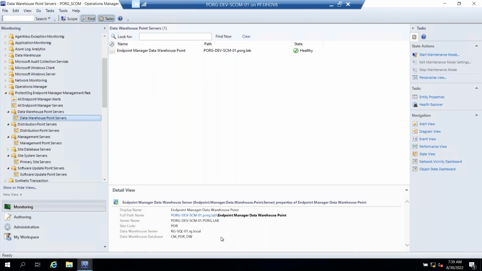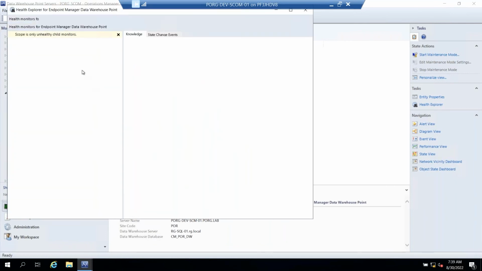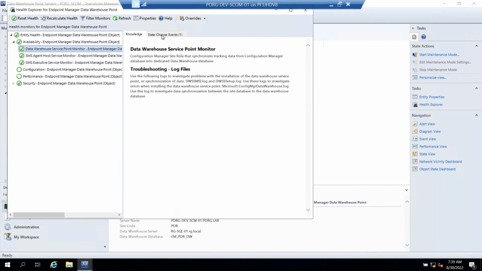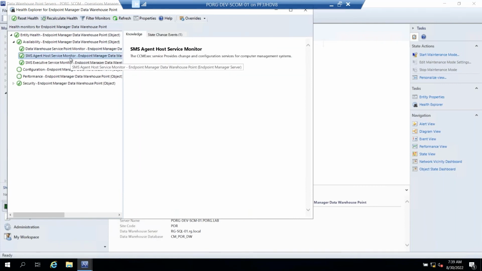So we've also got enriched properties here where we've got the SQL server in which the data warehouse point is on, and the names of the database. At the moment, this is really monitoring more around the data warehouse monitor, which we've got right here. A thing similar with this management pack and the older version is that it does accommodate the general services that you would get with SCCM.